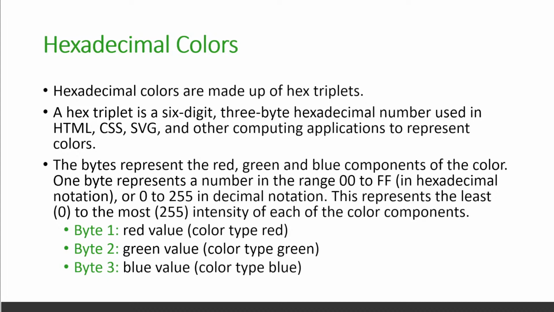And we can kind of think about each of these colors as a flashlight. And each of these corresponding flashlights has sort of a slider on the side of it. And that slider has an intensity value on it from 0 to 255. So I have a red flashlight with a slider on the side of it, a green flashlight with a slider on the side of it, and a blue flashlight with a slider on the side of it.